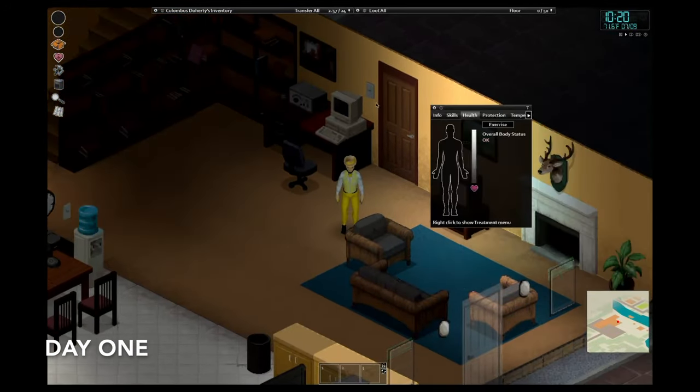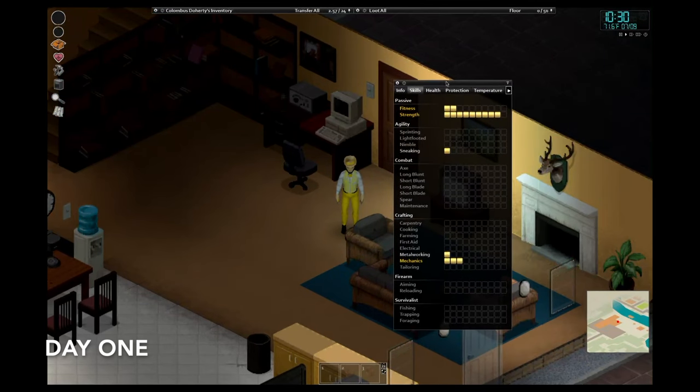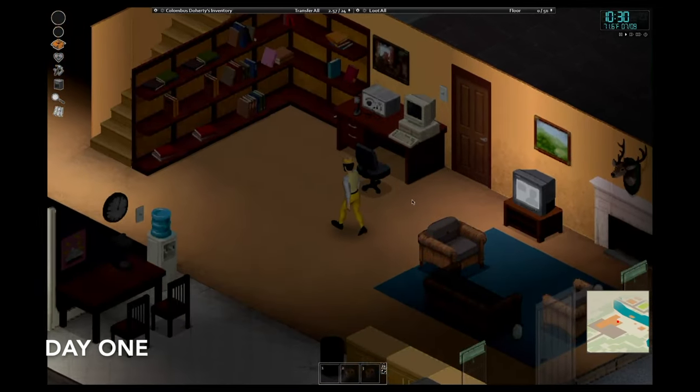If you are interested, these are Columbus's starting stats that we're working with. As you can see, he's quite strong, but he's not in the best of shape. He's got a little bit of metalworking knowledge and a little bit of mechanics. So he's fairly well equipped, but we need to get him pretty good at combat.